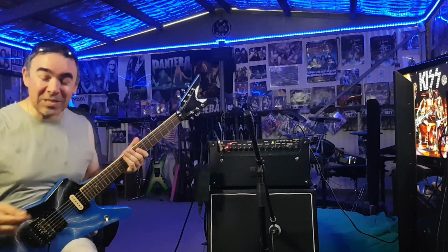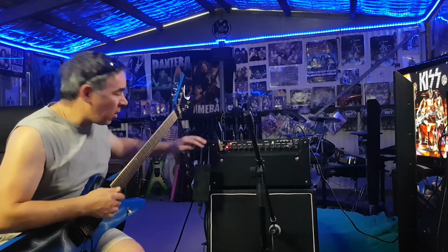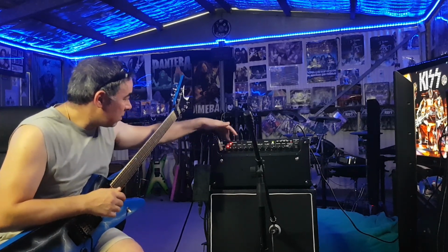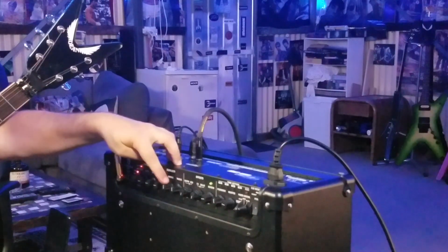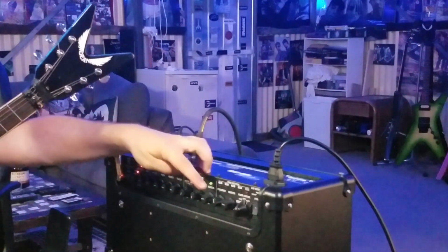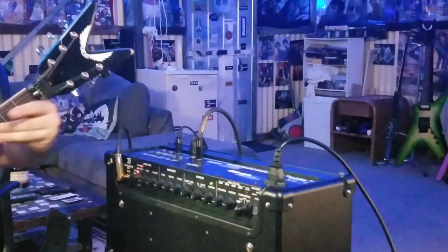My hands are sweating so much the pick's falling out of my fingers. Anyways, you get a rough idea of the default experience. Brown channel is kind of where it's at for high gain. I put the gain back on 9, bass back on 9, middle on 9, treble on 9, presence on 9. I'll dial it back a bit, there we go.